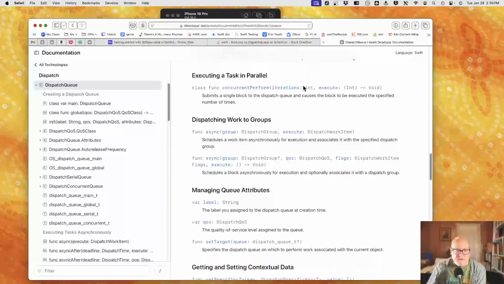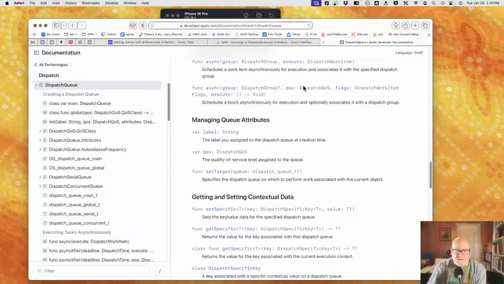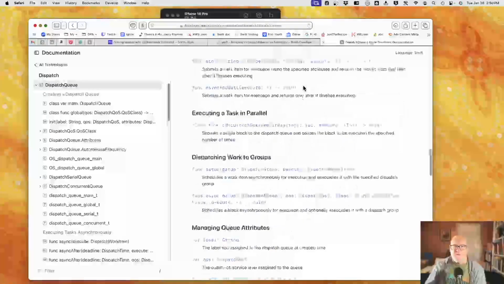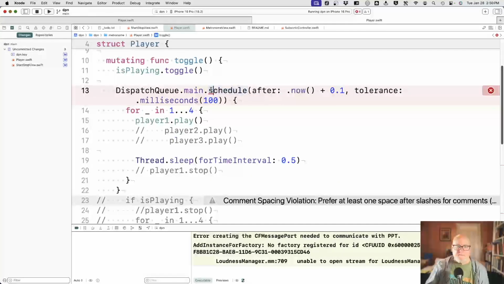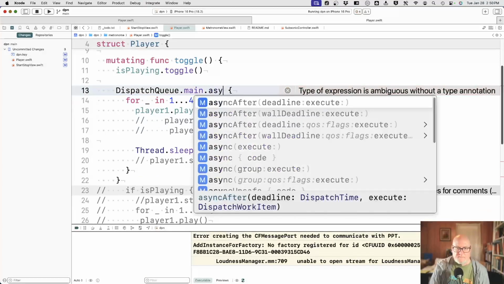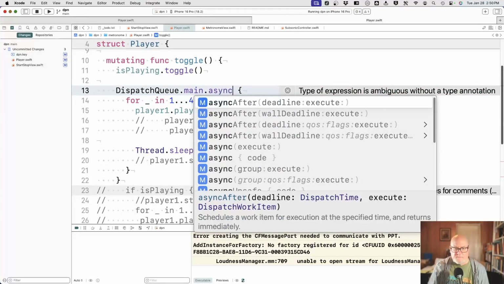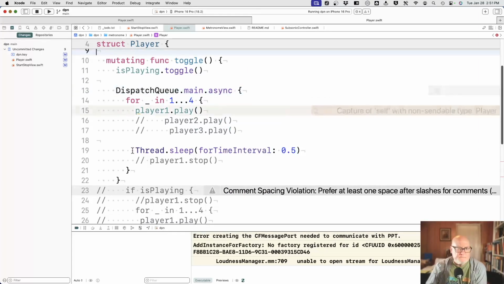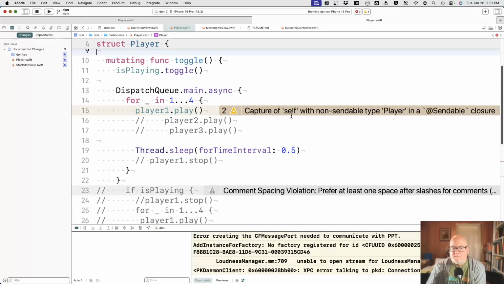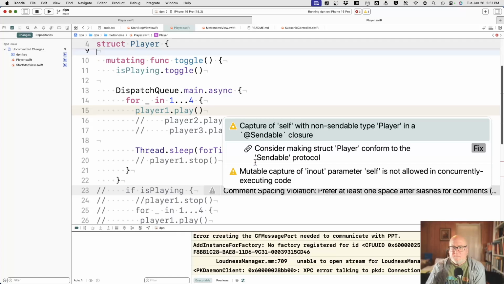Maybe I do want async. Capture of self within non-sendable player and a sendable closure.